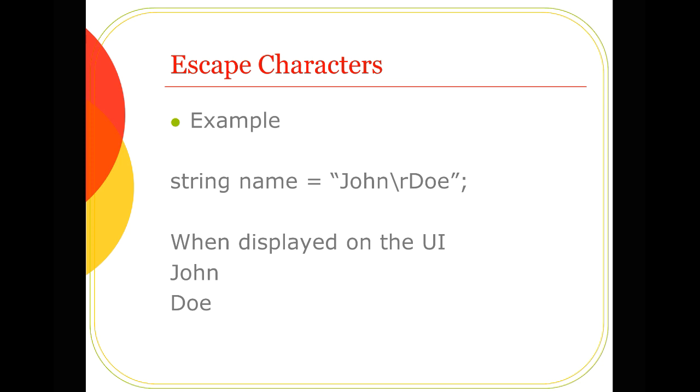So here's an example of an escape character. You said string, the variable name is name, and you said John slash R Doe. When it prints out, you'll notice that John and Doe are on different lines. Well, what if I said John slash T Doe? Well, now you're saying that I want to put a tab between John and Doe, and the UI will display John with the appropriate amount of tab space, Doe.